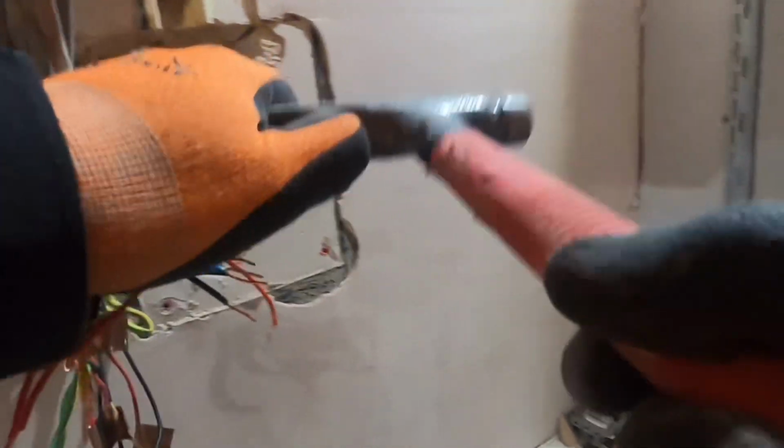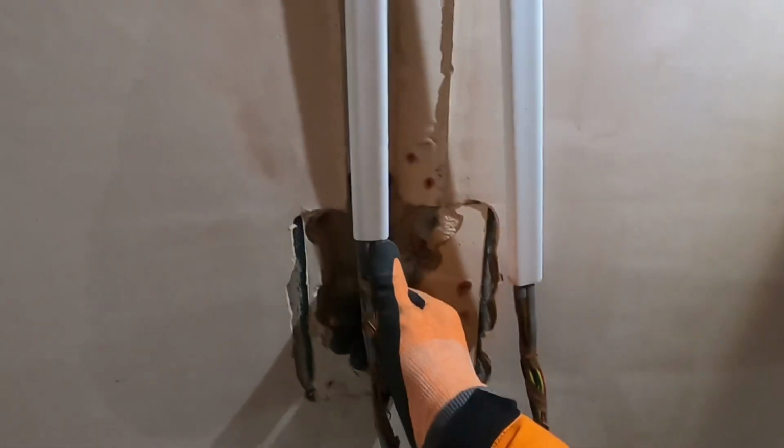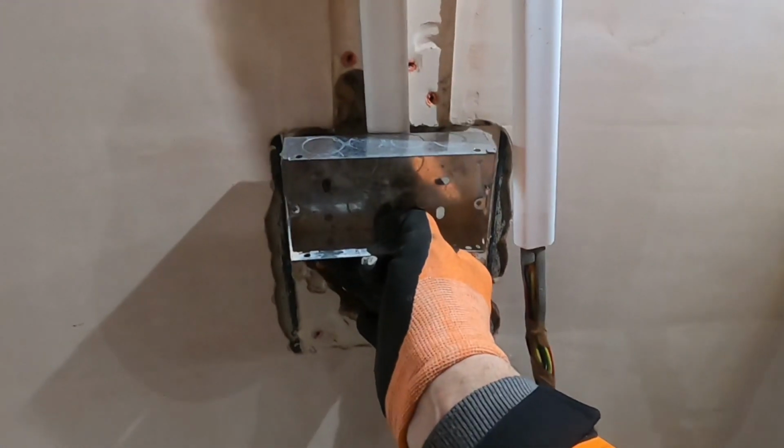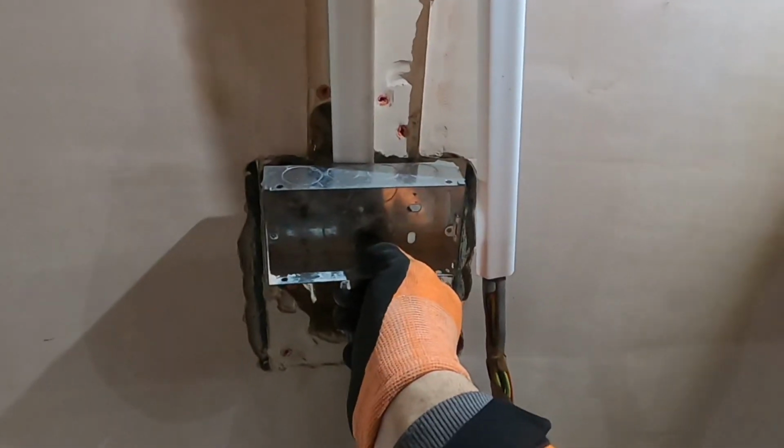Some of these screws were a bitch, so I'm just gonna pull them out with a freaking hammer. Never fucking goes to plan, does it? And there we go. We want these to come down into this new box, which is down here. There we go. We'll put the grommets and everything there. That will sit in there, nice and neat, flush into the wall. But we've got to chase this out and this out so it fits in.